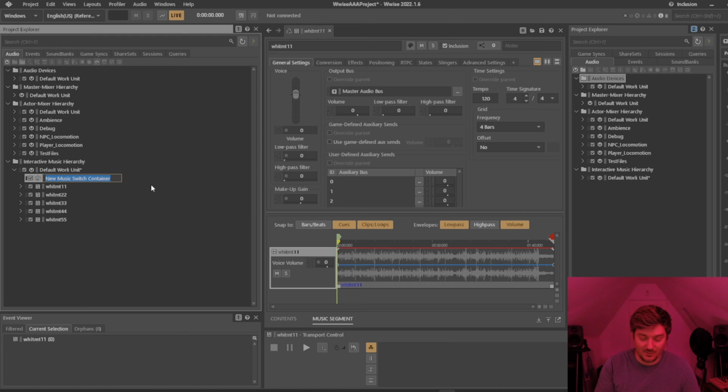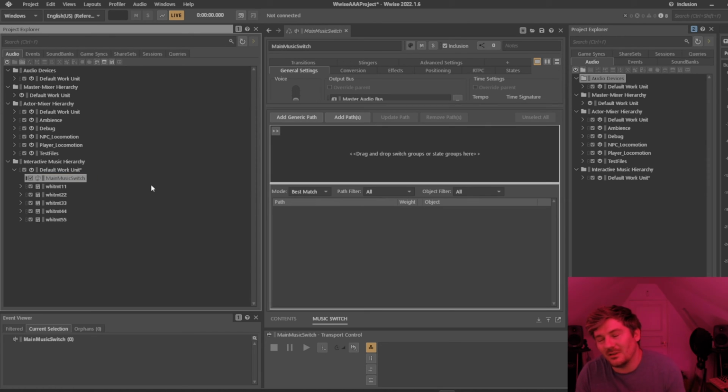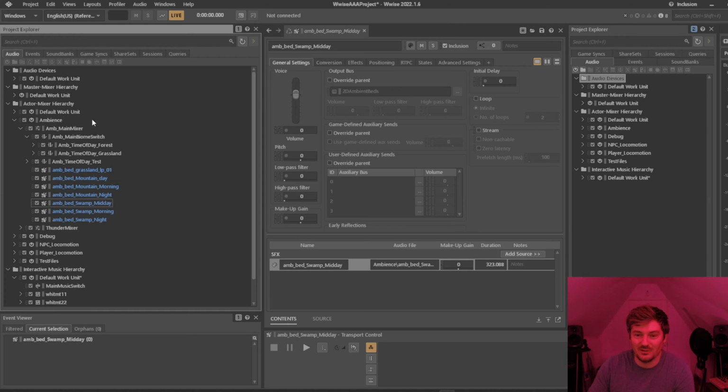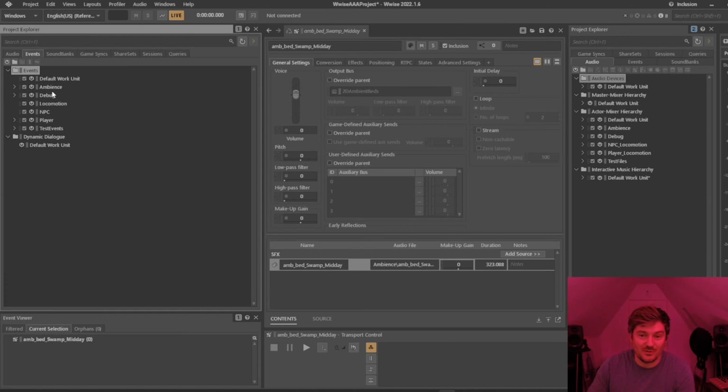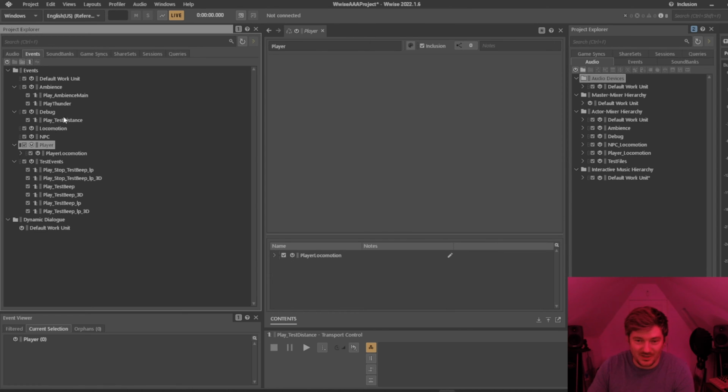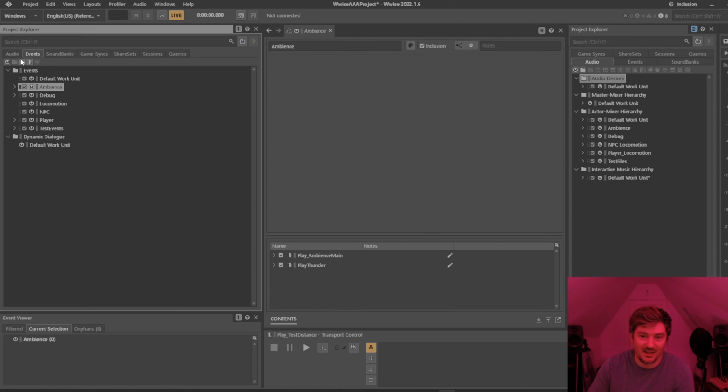Let's call it our main music switch. And a very common thing that I see, and it's not a rule or anything like that, is that a lot of Wwise people create hundreds of these music switches. That's because they are used to working up here in the actor hierarchy. Let's say for our ambiences and so on, you have all these various sounds for everything, and you have events that trigger literally everything. So test this and that, or footstep this and that, and so on.